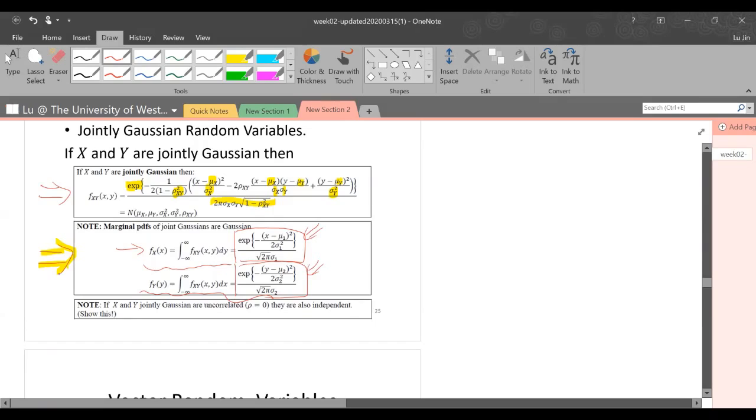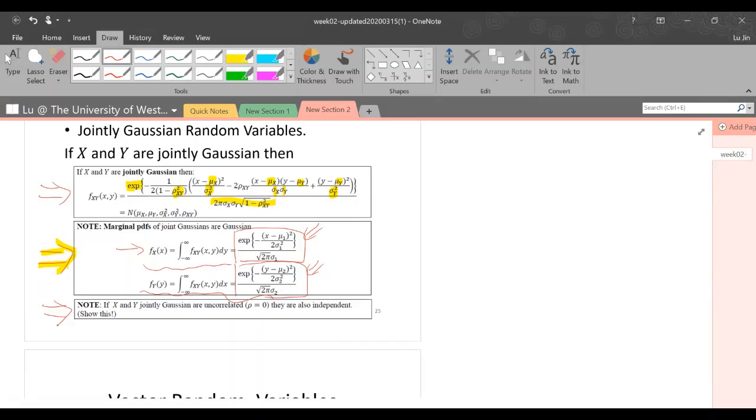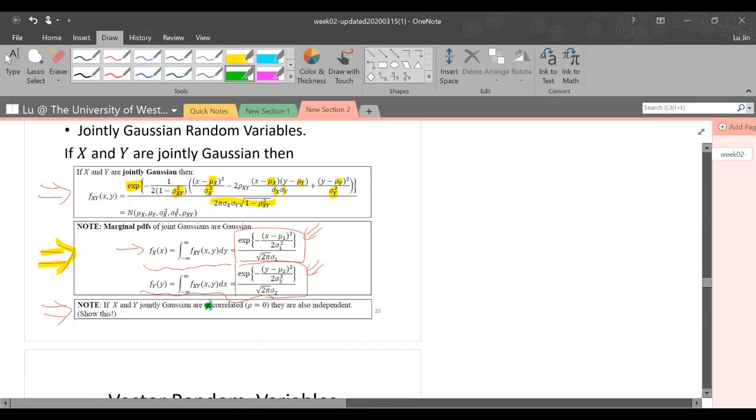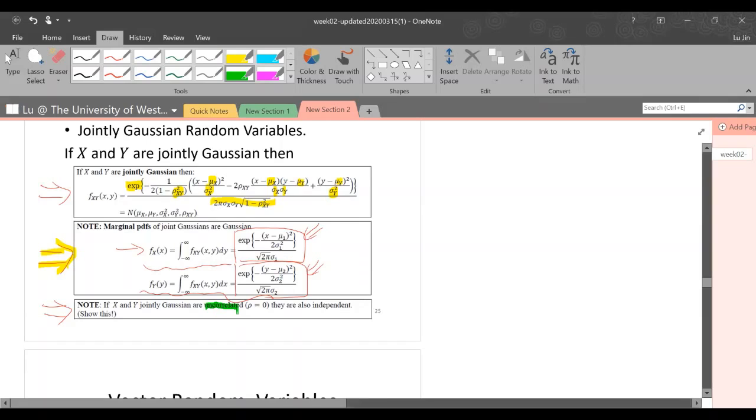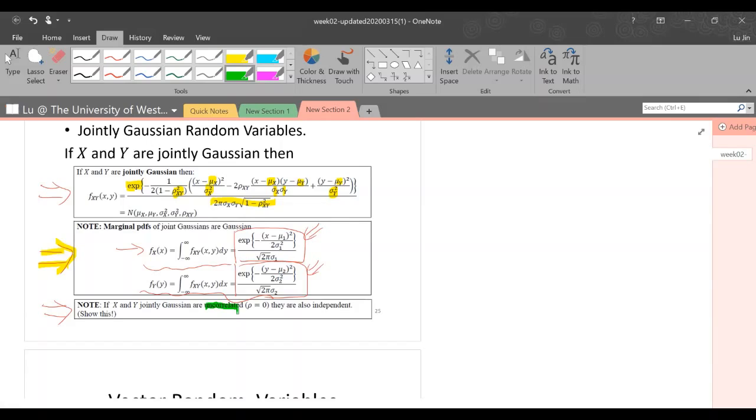Okay, and another important property is, again the condition remains the same: x and y are jointly Gaussian distributed. If x and y are uncorrelated, again, don't forget what uncorrelated means. Uncorrelated means x and y do not have a linear relationship between each other. If this is the case, then we can say x and y are also independent. That means if x and y are Gaussian distributed random variables and they do not have a linear relationship, then they don't have any relationship. Easy concepts, easy properties, but very useful. Please make sure you understand that.